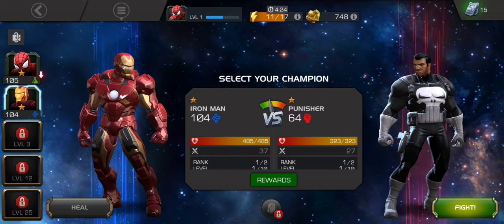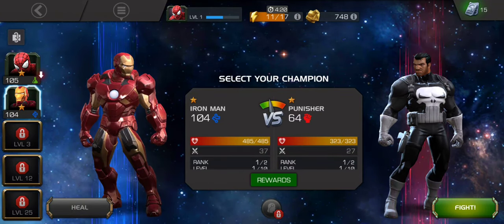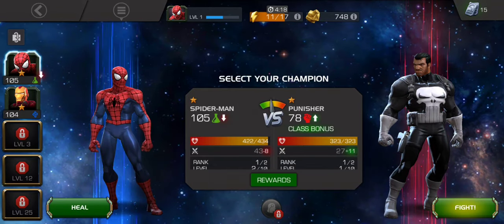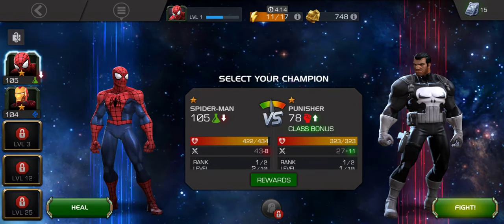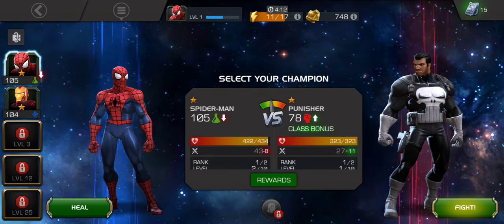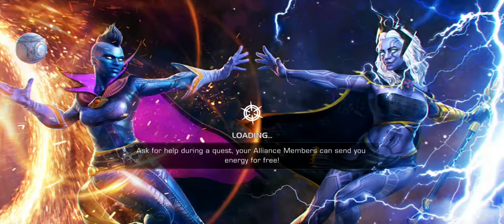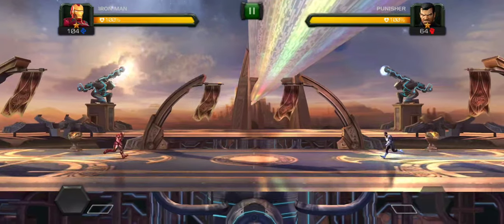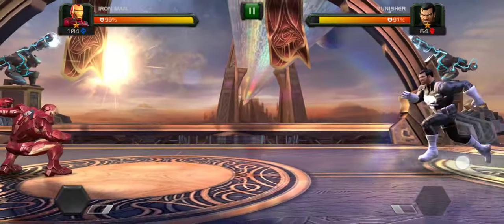Well, let's face the Punisher. Don't we have any choice? Okay, so apparently it's better to... Well, we have a glass bonus if we... Okay, now let's... The game had proposed us to use Iron Man. I guess that Spider-Man has to heal himself to recover.